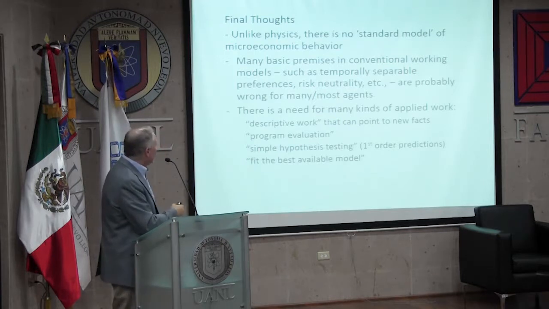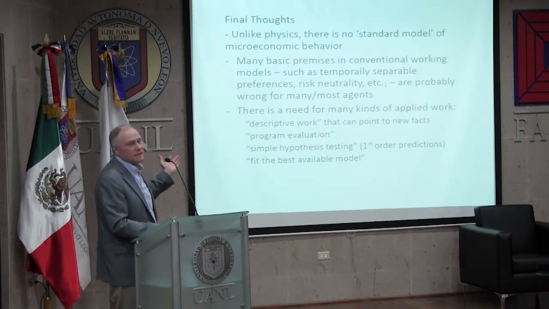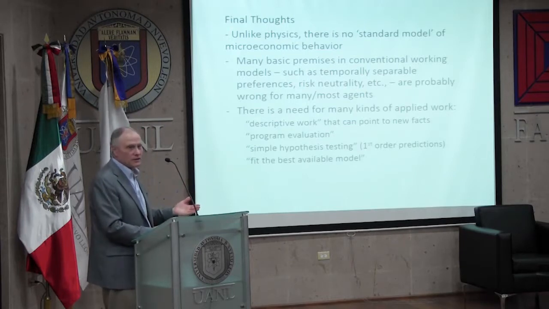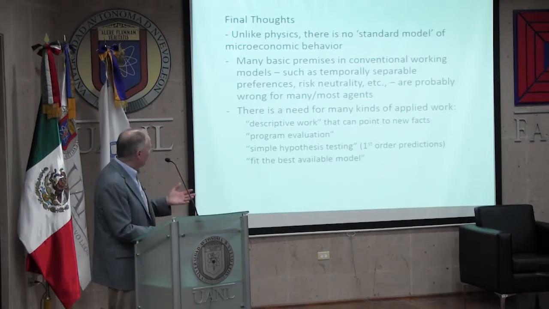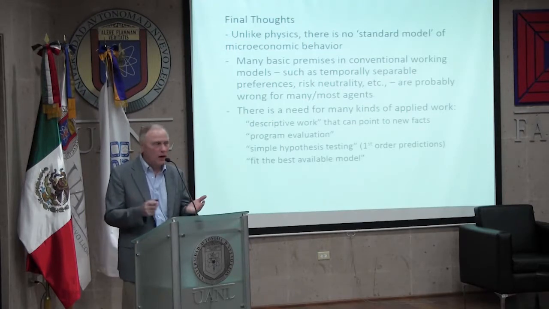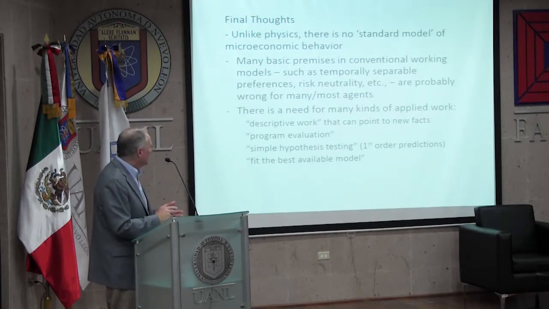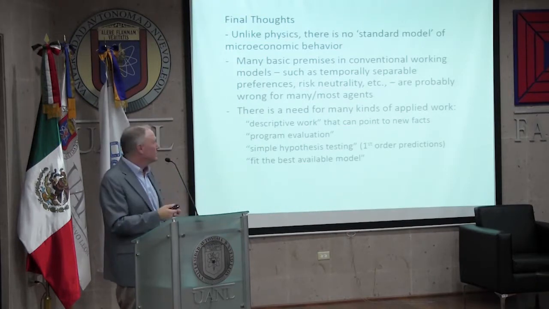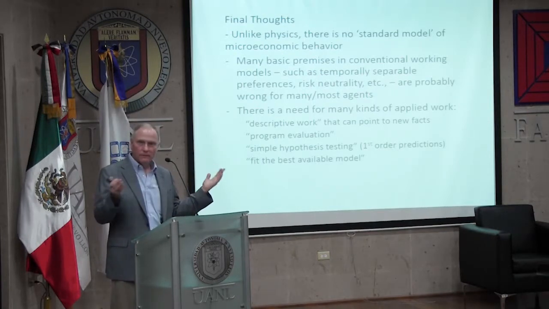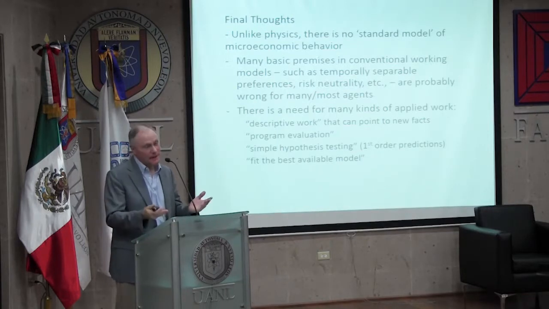But in any case, as a result of that, a lot of basic premises in the working models that we have are either inherently incorrect or incorrect for a large fraction of people. So the standard working models have, for instance, intertemporally separable preferences. You basically have to have that to do anything with a model. They've usually got risk neutrality. On the other hand, most people who work in the risk area think that von Neumann-Morgenstern doesn't really work very well. It's okay, but it doesn't describe why everybody in Las Vegas has insurance on their car. It's going to be kind of hard to figure that out.